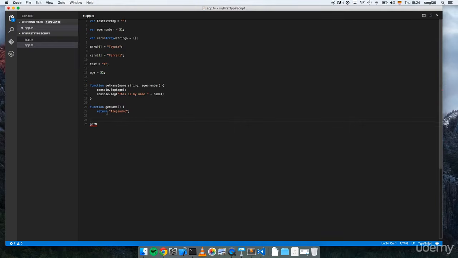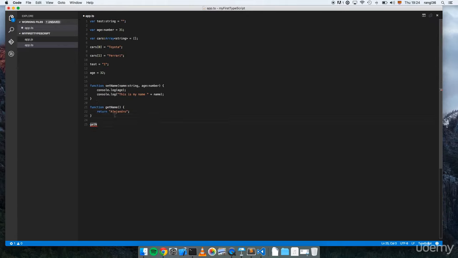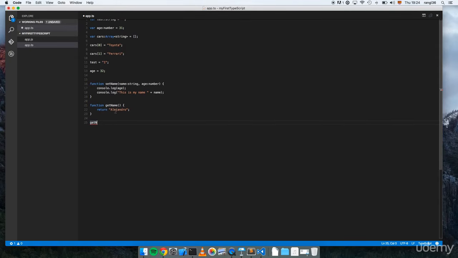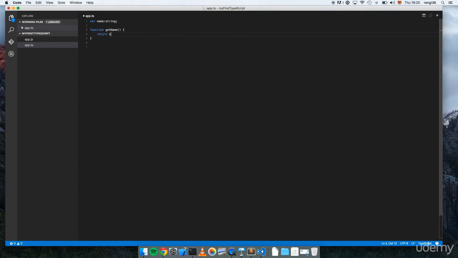Because TypeScript is so smart that once you return a value, in this case Alejandro, it knows that this function returns a string, but we haven't specified that. So let's remove the return and try the autocomplete again. Okay, so get name now returns void. Why? Because we don't have any return, right? Okay, so again, doing the example here, if we try to use this, we see that it's a string.